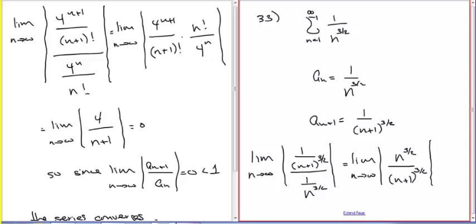And if you go to your sheet for the ratio test, it says, comment, the test is inconclusive if the absolute value of this ratio is 1, which is what it is. So that's inconclusive, so we can't prove it's either convergent or divergent based on the ratio test. You actually have to use the p-series test. And in this case, since p is greater than 1, this does converge.